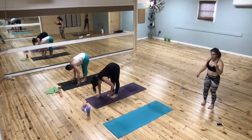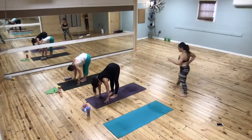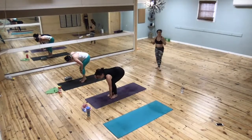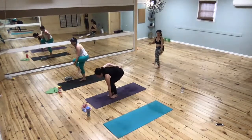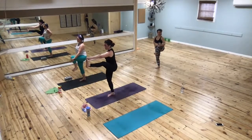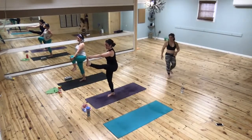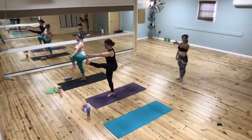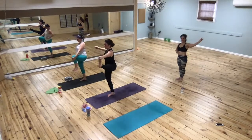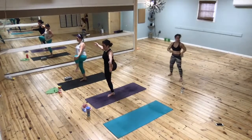Come back down. Right hand goes to right hip. Ground into the right foot. Take your big toe or your shin and guide yourself up to stand or shin. As long as you're not wobbling, spine is straight. Open it up to the side. Gaze towards the right side.